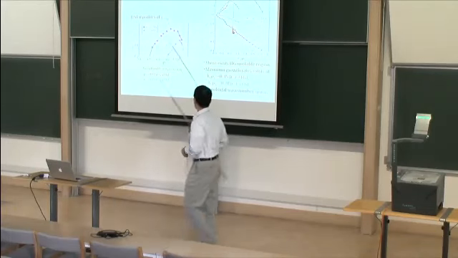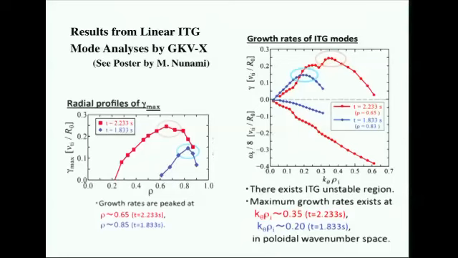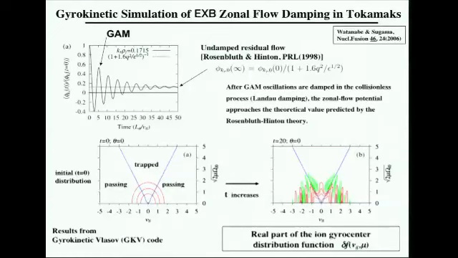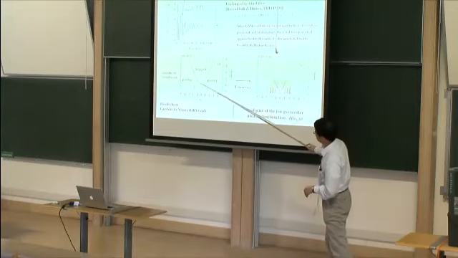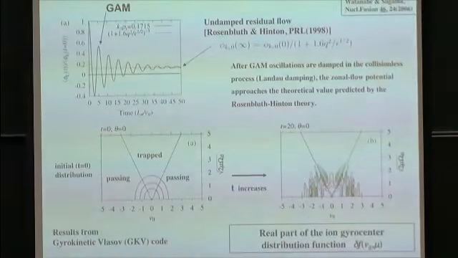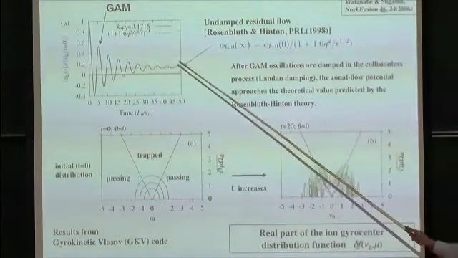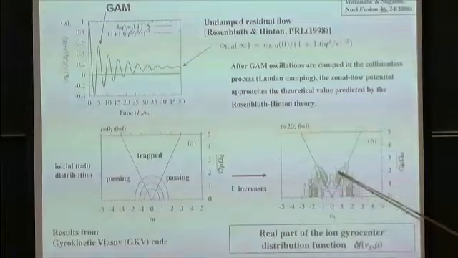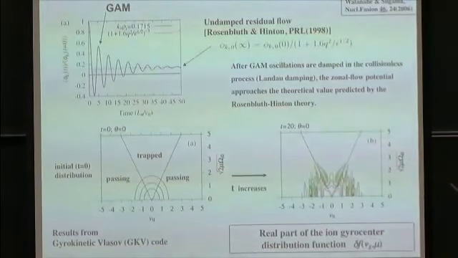Okay, so now we consider this fluctuation may be a candidate of ITG mode driven fluctuation. But nonlinear simulation for these parameters is still in progress and remains as a future task. And now we consider zonal flow and ITG turbulence in this LHD type configuration. This corresponds to a tokamak case, and this is the tokamak linear gyrokinetic simulation result for the zonal flow component. If you give an initial perturbation distribution function having the Boltzmann distribution corresponding to this residual zonal flow level, we can get this kind of distribution function structure.